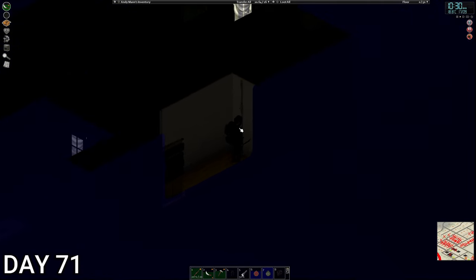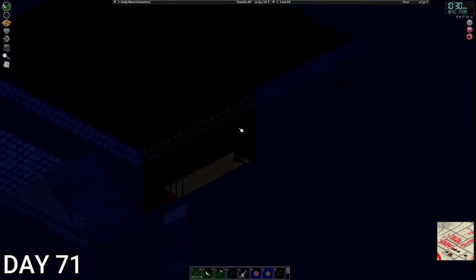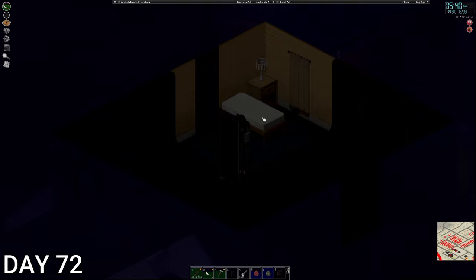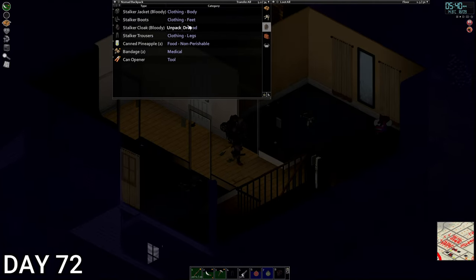Also fill our propane torch up. And maybe go look for some leather that could be on the cars. But we'll see you in the morning. All right, day 72. Let's have a look at this.